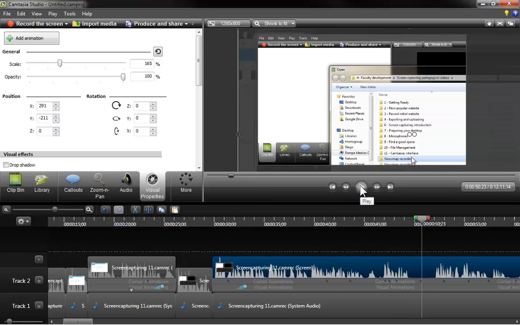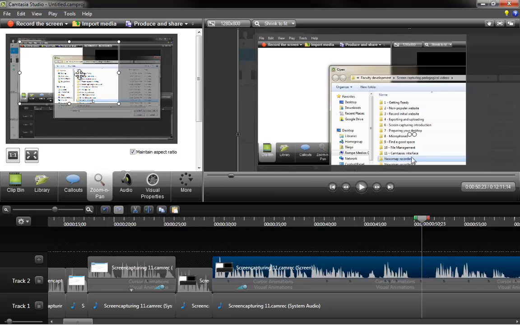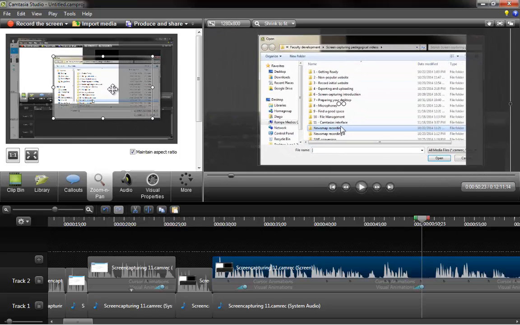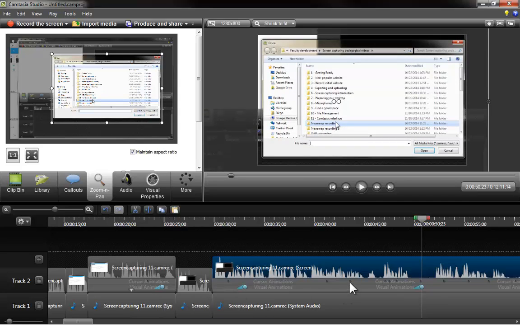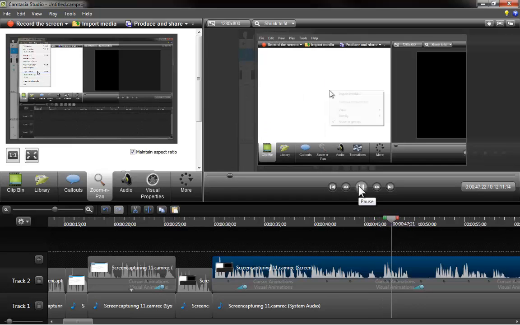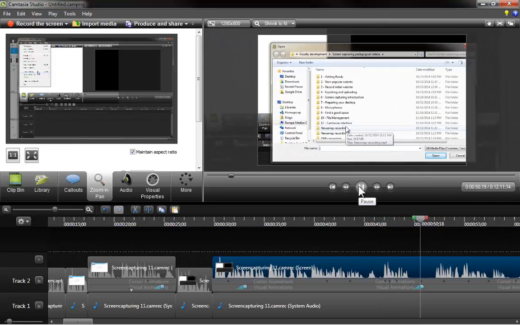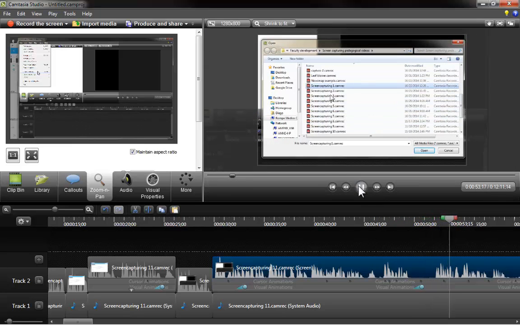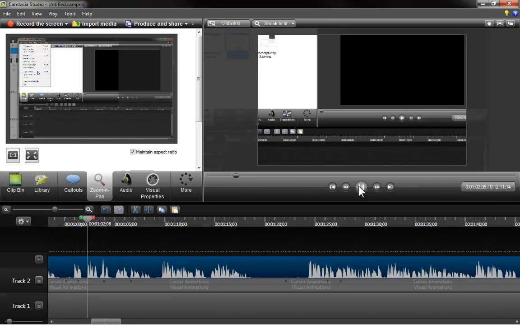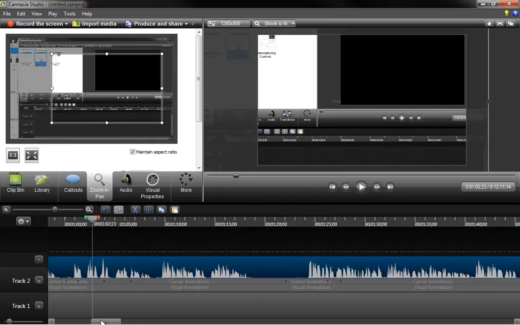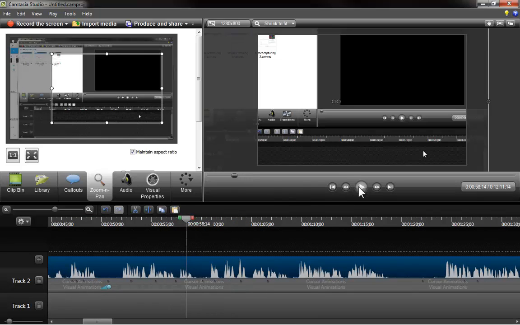Since I have changed once more the location of whatever it is happening here, I am just going to click on the zoom and pan, and once again I am going to focus on the screen that I have at that moment. So I am going to import media, and in this case I'm just going to grab the first screen captures that I recorded for this Camtasia tutorial. I am going to click on this. So once again I have changed position in my recording, so I need to correct with the zoom.